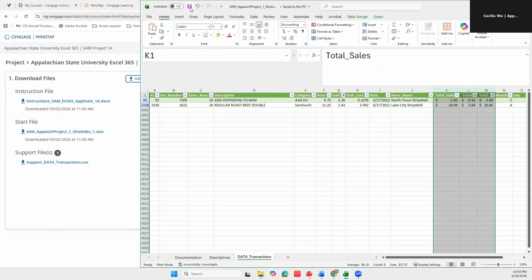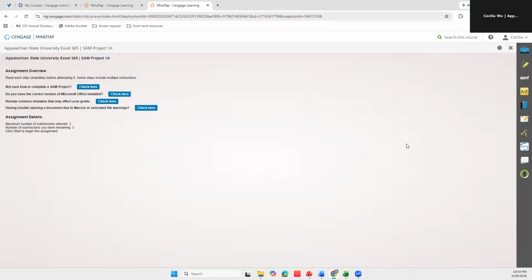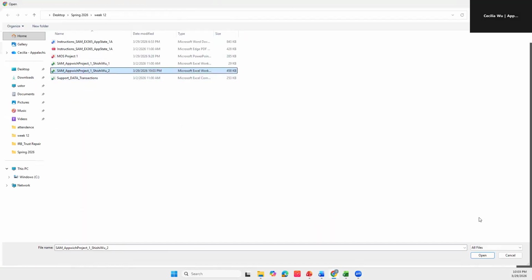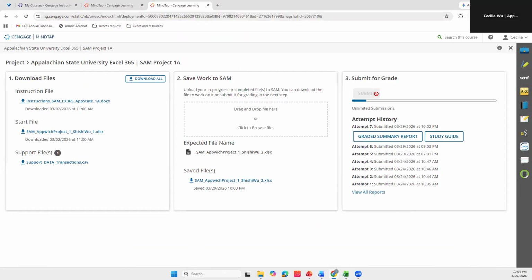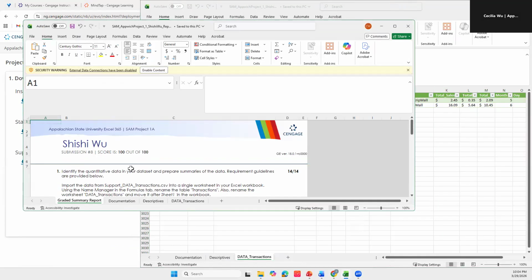And then I hit save. Let me submit it one more time and see if I can get a full score for that part. So now I get 100 out of 100.